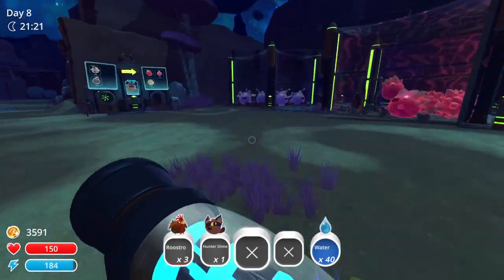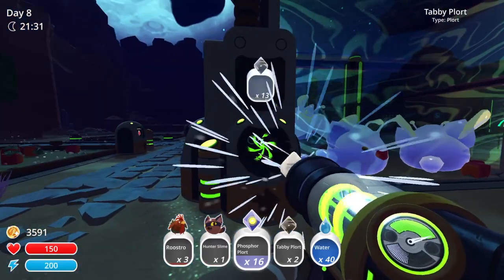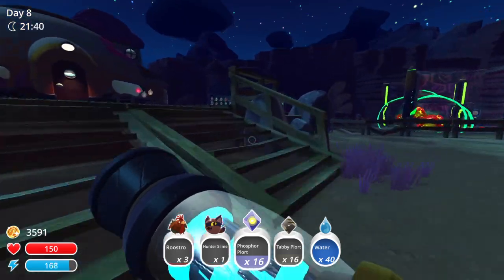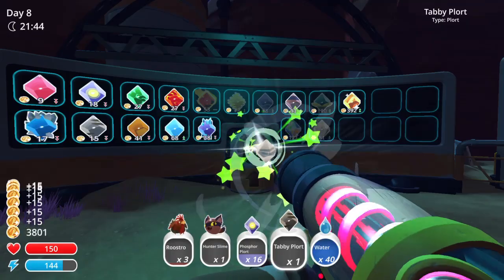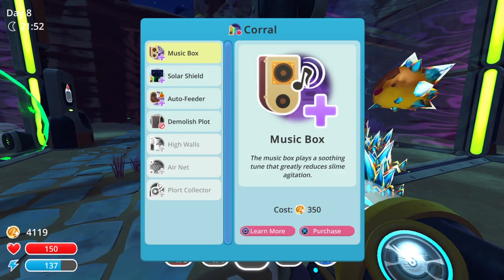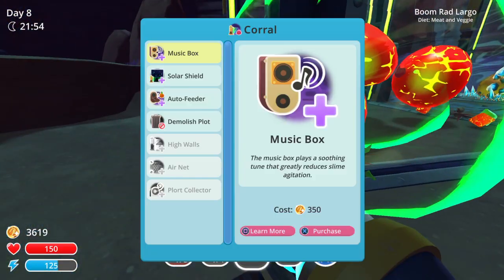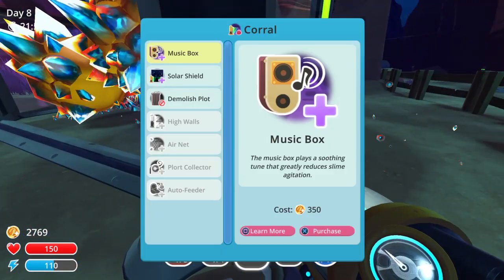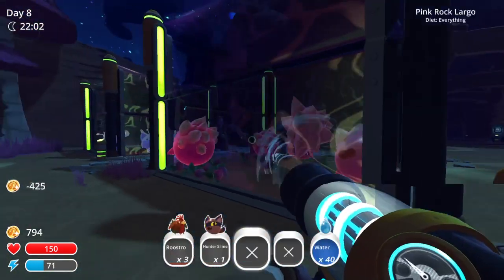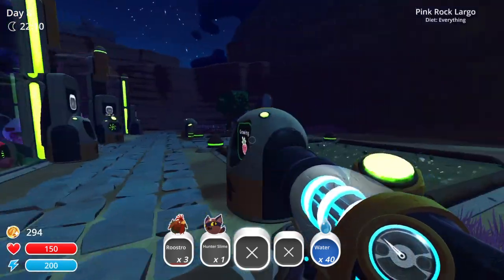Okay, one last slime type to do this with. There we go. 4,000. Should be enough for at least one feeder. Actually, it's enough for all of them. Auto feeder. I'll also put the music boxes in actually for these two. And there we go. Oh, solar shield on them two now. Whoops. Oh well. But yeah, the auto feeder.